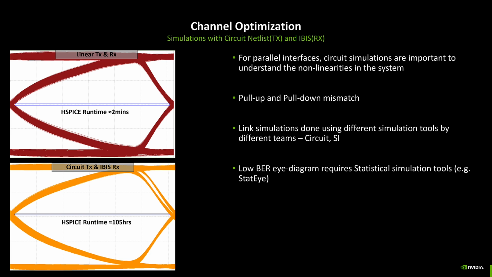And if you look closely at the two eyes, and if you look at the blue bar, you can see that the blue bar is perfectly aligned at the eye crossing for the linear driver, but there is a slight mismatch for the simulations with the circuit driver. So we do want to capture these things, and the difference is actually about 1% of the UI at the speeds that we were running.